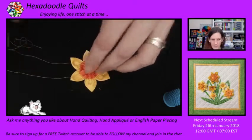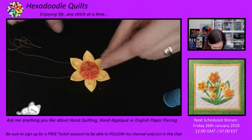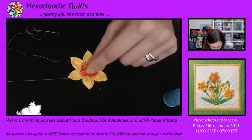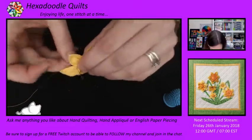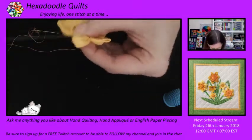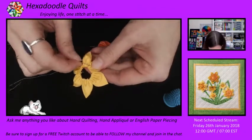Been experimenting with different sizes of the yo-yos, and this is the closest that I've come. So let's just, where are we at here? I'm going to tie this thread off here, get rid of this yellow one. So I'm just going to take it through to the back because I won't see any of these stitches on the back.